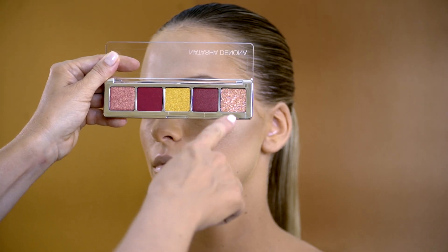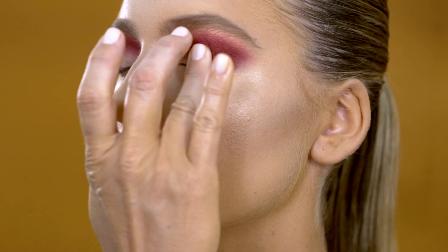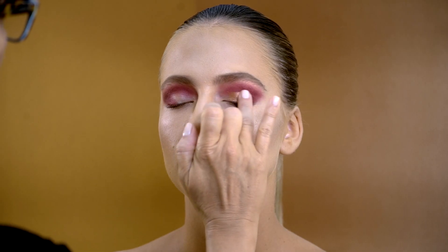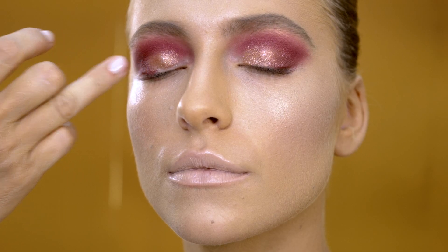The next shade I am going to use is the Star Bronze, which is a chroma crystal cream powder. This formula is very fun to play with using any applicator — a dry brush, a fluffy one, a flat one, or a damp brush, which gives much more intensity. I am using my finger, which gives the maximum colour payoff.